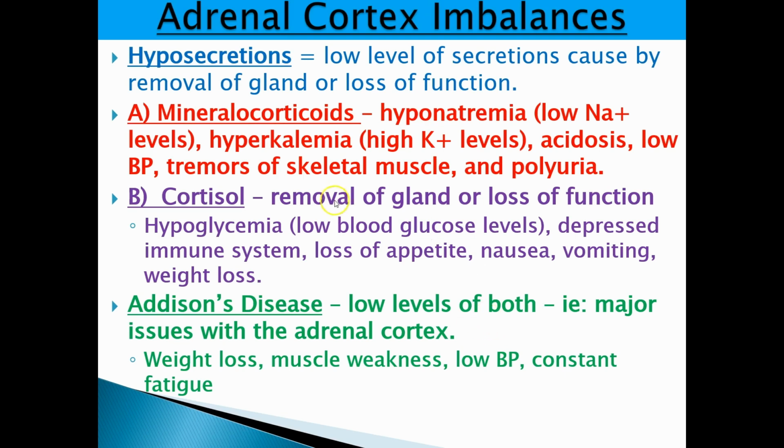And of course, if we combine the effects here, we're going to have low blood pressure and muscle weakness, that's all the mineralocorticoids. We're going to have weight loss, so that's going to be low levels of cortisol. And then we're going to have constant fatigue because we're not getting the right energy, again, from the cortisol. So know Addison's disease, know that it's low secretions from the adrenal gland. So Addison beginning with an A, adrenal gland, you just need to know it's on the low side of both secretions.